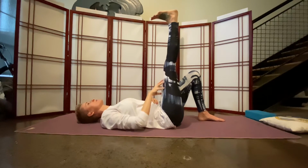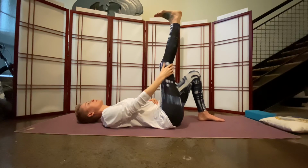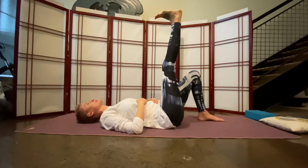Kneecap can flex here, engaging the quad, or if that's a little challenging for the knee, you can bend a little bit here and let the focus be more on your calf. So find what feels good. Find a way that you can access the stretch and the intention. It's more important to notice what you're feeling in your body than it is to make any certain particular shape. There's no cheating in yoga, so do whatever it is you need to do to maintain your personal comfort.